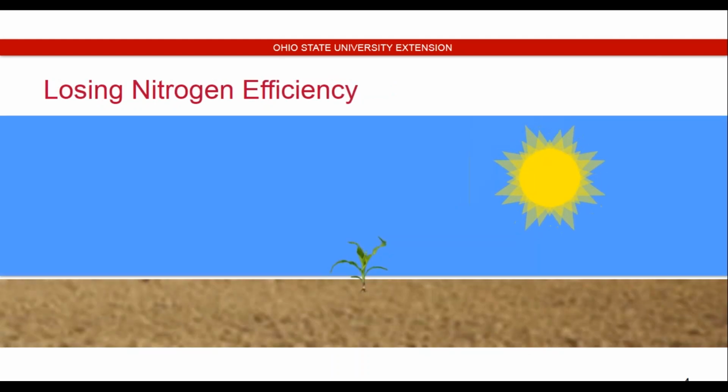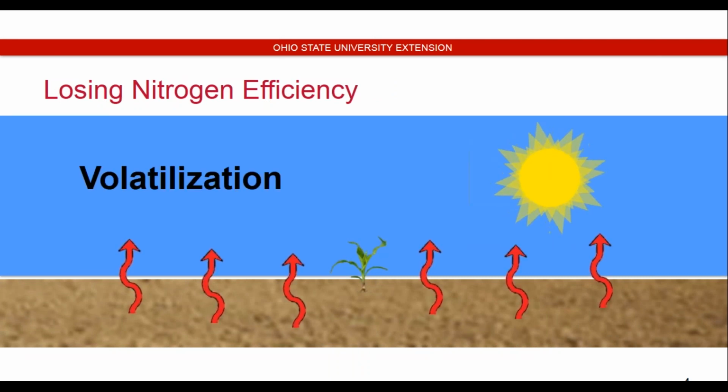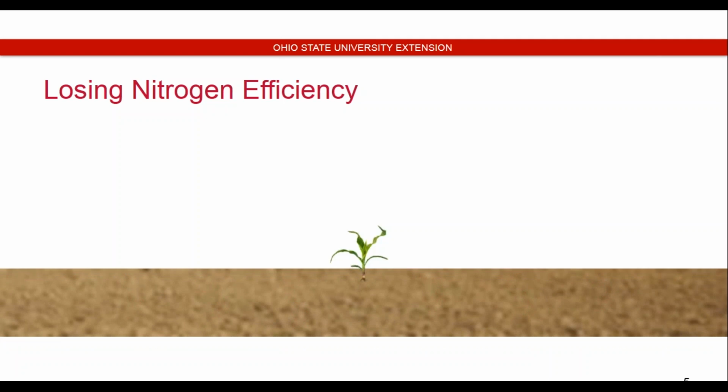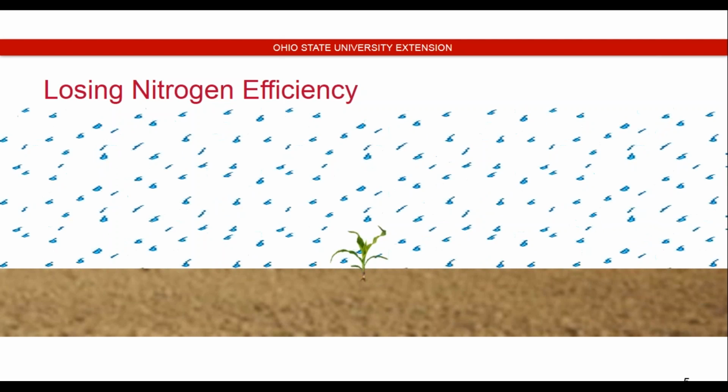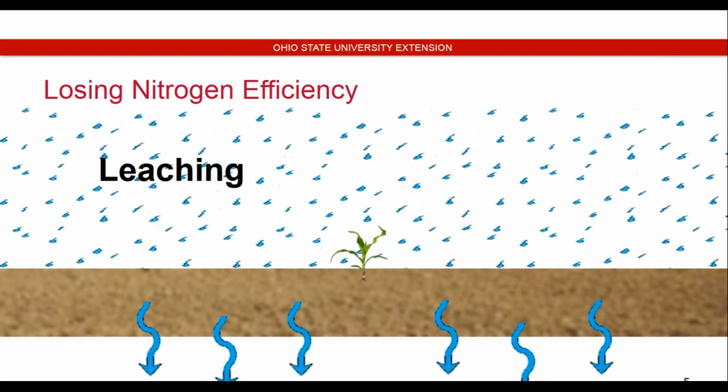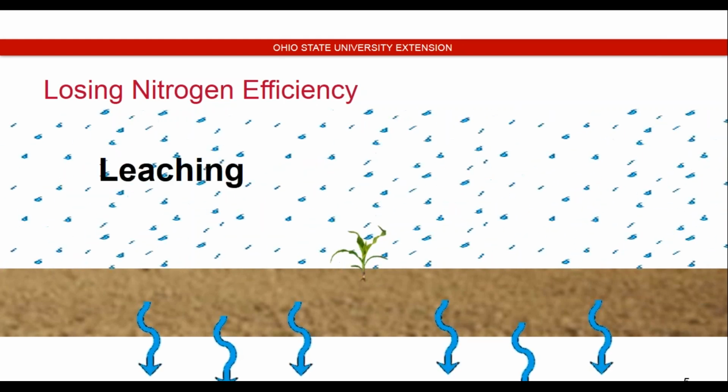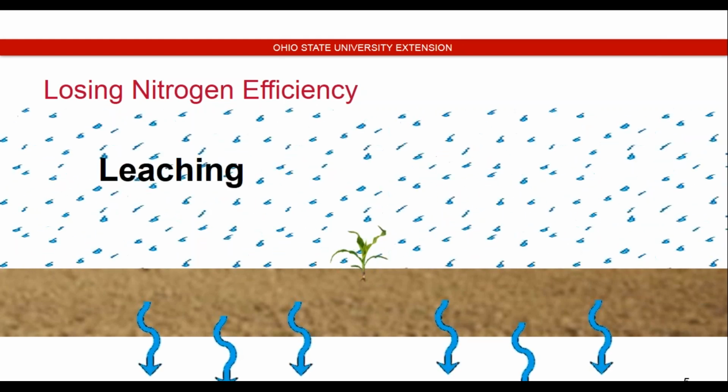So some of those things that can occur when we get a nice hot spring, lots of GDUs, but that sun is going to help volatilize. It's going to activate those microbes in the soil, and that nitrogen is going to volatilize and be lost to the atmosphere. Another scenario, we saw this a lot last season, is we get just a real rainy spring, and on the flip side, what we see is denitrification and leaching. So that's another avenue that we can lose nitrogen through.